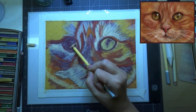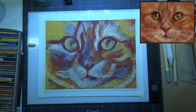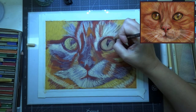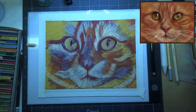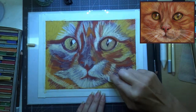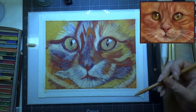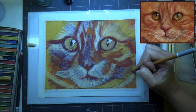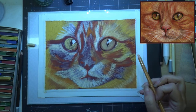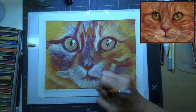Now I'm going into the eyeball with a base layer of yellow, adding some browns and a little green, and in between each layer I'm blending to push that into the tooth of the paper. I'm adding some black — but be careful with black. If an area is really black then use it, but otherwise I like to use dark greens, reds, purples, or a plum color instead. Things can look flat with straight black. The beauty of pastels is that you layer colors to give rich, warm depth.